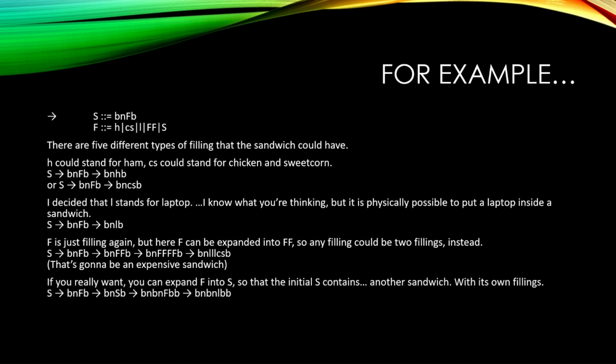If you really want, the 5th option for expanding F is you can expand it back into S, so that the initial S contains another sandwich with its own fillings. You can see the example there. Bread, Nutella, laptop, bread. Laptop's definitely a really good source of iron. Crazy sandwich fillings. I don't know what's happened to humanity.